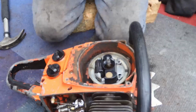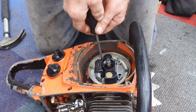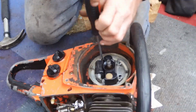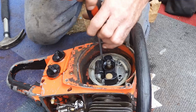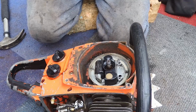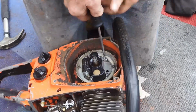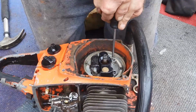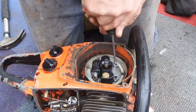Hopefully by the time you're watching this, there's five of these screws. The 1100 would have stoked up. Don't go offering me any money, I'll never sell it. I need the saw more than the money. There are not many of them about. But I don't know who puts these in, or whether I'm just too old for screwing.